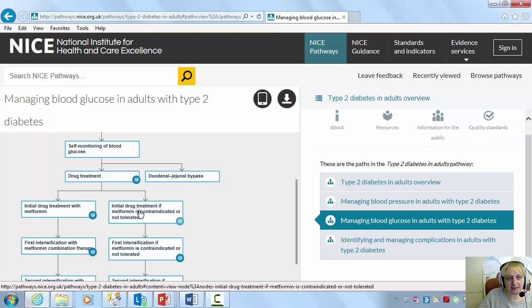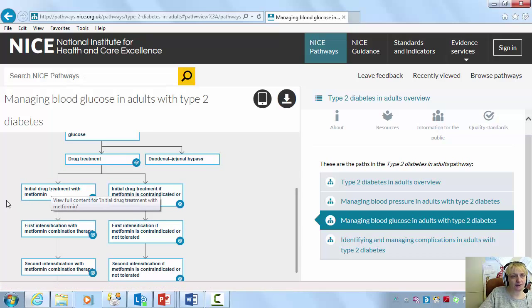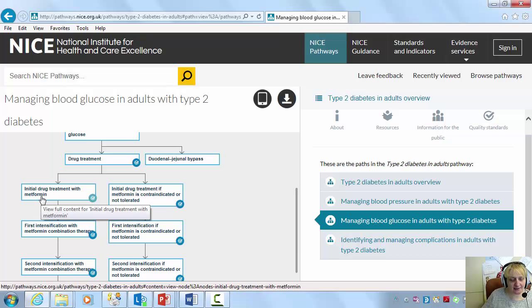However, you can see here that sometimes metformin is not tolerated very well by some diabetic patients. Metformin is the gold standard treatment for, in this case, type 2 diabetes. But it's not tolerated by some people, so therefore they have to go down another way. Coming back to myself, metformin is a tablet that I take, 500 milligrams. It's prescribed to me 4 times a day, and that is quite a hefty dose of metformin.